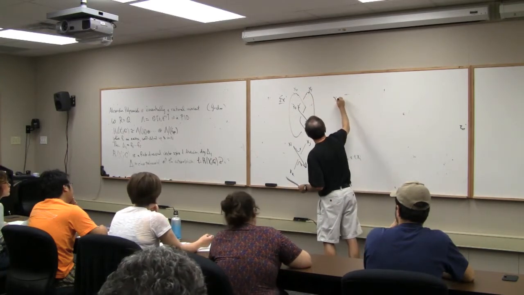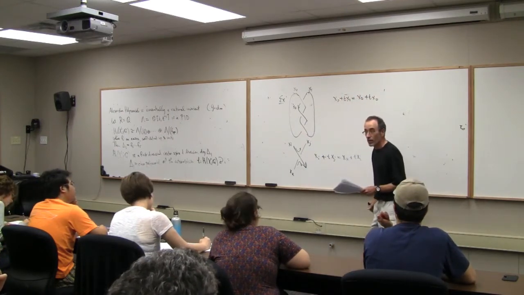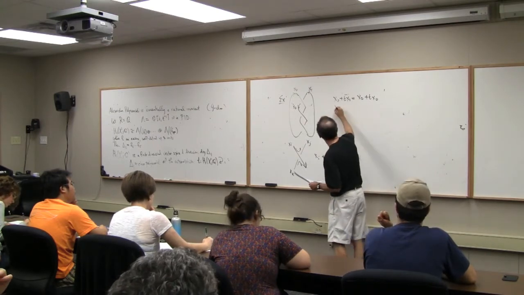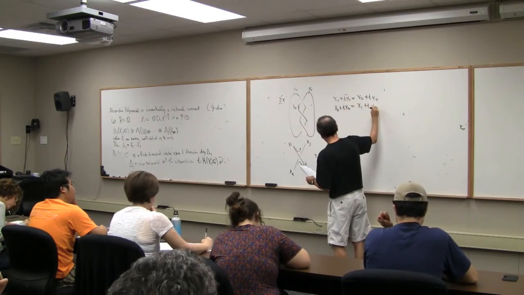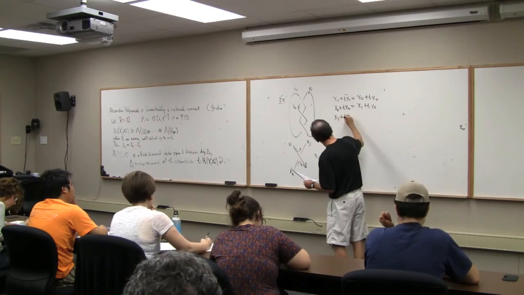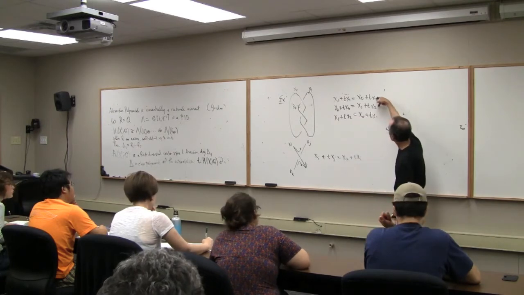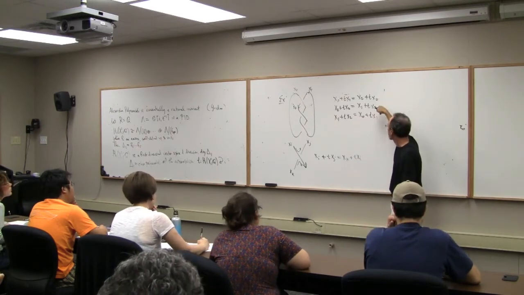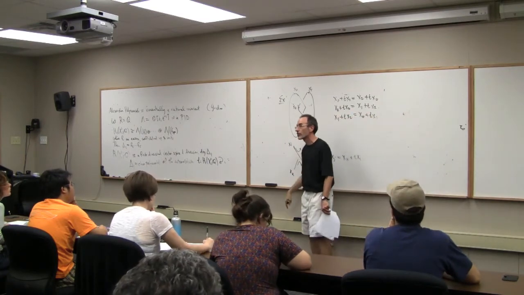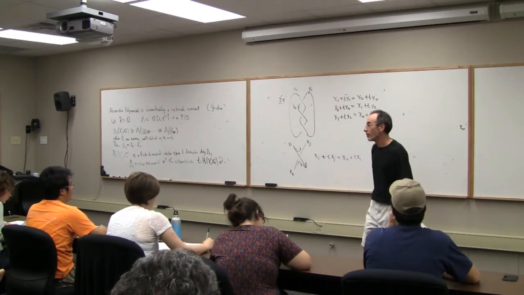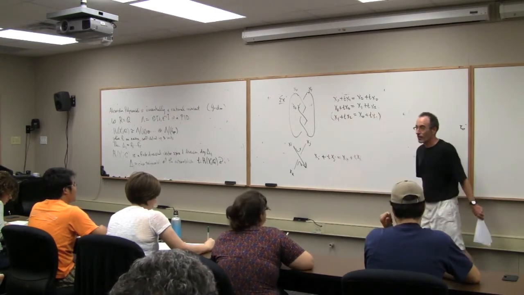From the first one, we'll get X0 plus T X1 is X2 plus T X0. The second crossing will give you X2 plus T X0 equals X1 plus T X2. And the third will give you X1 plus T X2 equals X0 plus T X1. And if you fiddle with these two, you can see very quickly that you'll get this one. It's always true that any one relation here is going to be a consequence of the others. So you can pick whichever one you dislike the most and just ignore it.